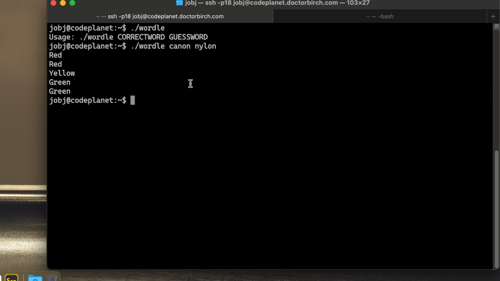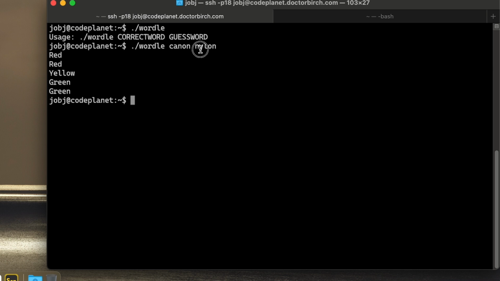It's a little bit weird because the N, okay, maybe from the reverse order, because the N turns green because it's, no, it's not at the correct place.